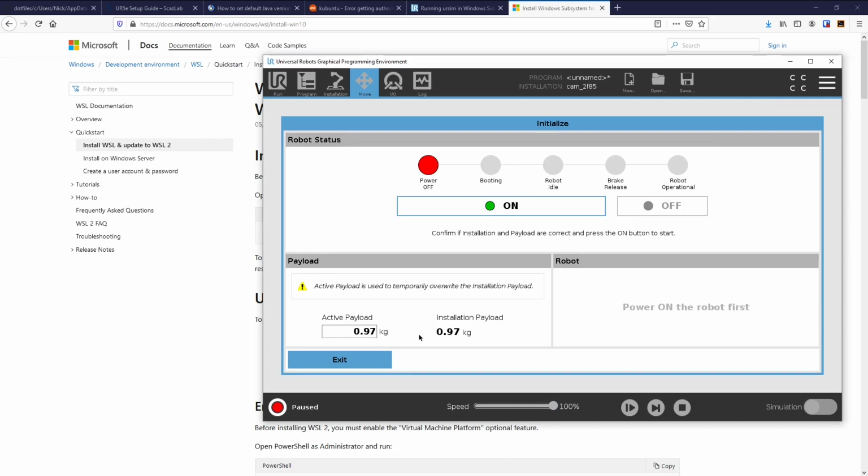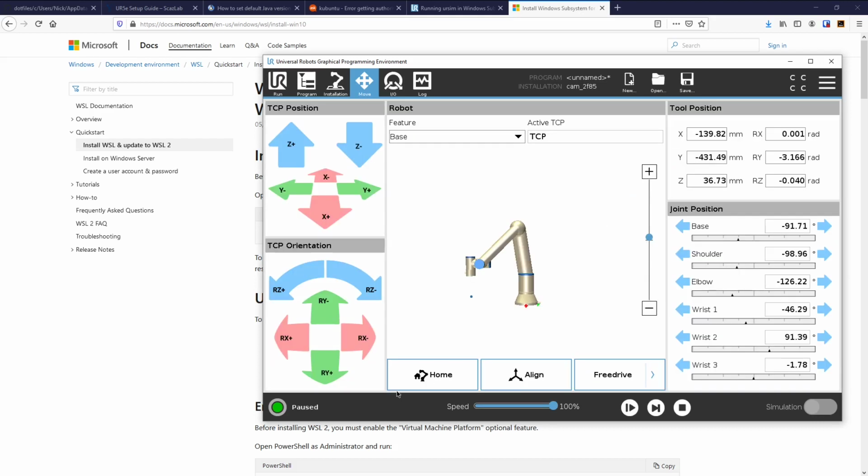Let's make sure the robot is on. Why do we get that? The reason this happened is that we changed the installation. So now it's going to install, and now it has the active payload. So this is now ready to go. My fault. Let's just start it. Okay, we've got lights across there. We'll exit that. Now we should be ready to move.